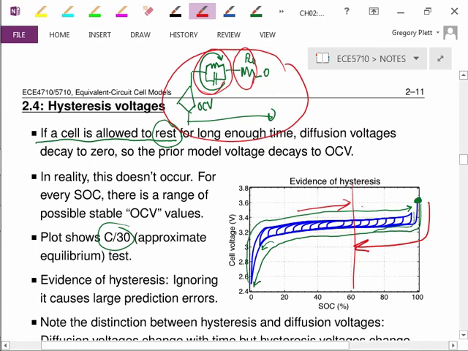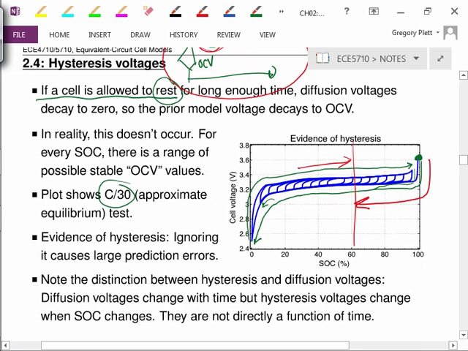Hysteresis comes from the Greek. It means to arrive late, and it means here that the voltage behavior lags behind what we would think it would be. It doesn't arrive to the voltage we think it's going to arrive to as quickly, because there's this component in it where the voltage is getting stuck. If I have recently been discharging, the voltage is stuck lower than I would expect. If I have recently been charging, the voltage is stuck higher than I would expect.